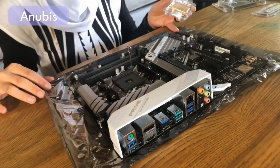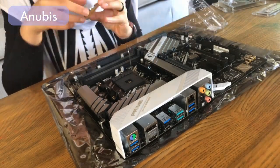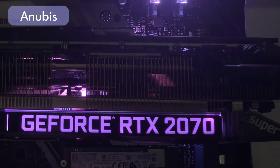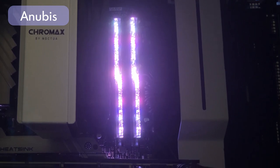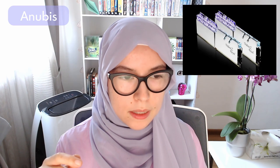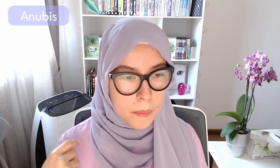Anubis's CPU is the AMD Ryzen 7 3700X, housed in a beautiful ASUS Prime X470 Pro motherboard. My GPU is the EVGA GeForce RTX 2070 Super XC Ultra Gaming Edition. My RAM is probably one of the most inspiring parts of my build — it is the G.Skill Trident Z Royal, 32 gigabytes with a 3200 MHz frequency. I love this RAM; I sometimes just stare at my computer looking at it — it is stunning.